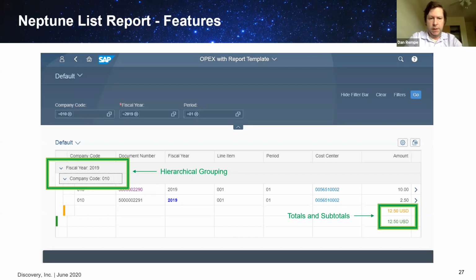So if you have 2 levels of grouping like I have in the screenshot, then you get a subtotal for each combination of, in this case, fiscal year and company code. We also did make those subtotals currency aware, as Tim mentioned earlier, which means that if you associate a unit of measure like a currency with a column, like I have in the screenshot, then if you have different currencies within your group, like if I had some lines that were in USD and some lines that were in euros, we'd be able to split those subtotals onto separate lines so that they're meaningful.